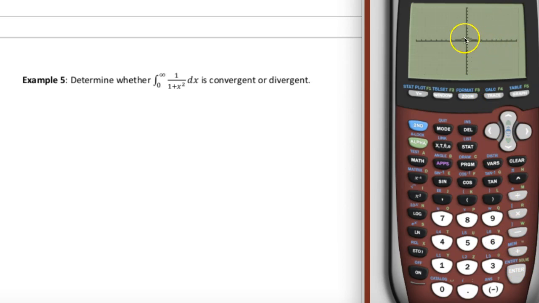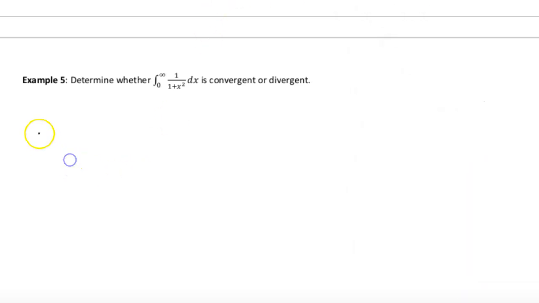And we can kind of see the deal here. I'm looking from x equals 0 to x equals infinity. And so let me just adjust my window a little bit. Let's start our y min at negative 1 and go to about 2. I saw it was kind of centered at this area around here. And so now I can see how this looks like an asymptote. Now I'm looking from 0 to positive infinity. And so let's do a quick sketch of this.